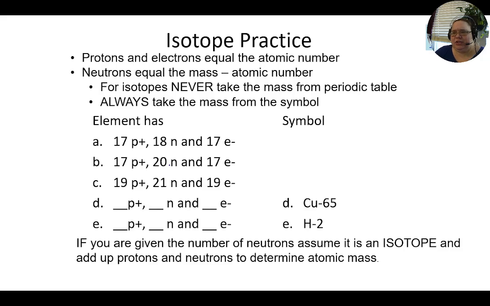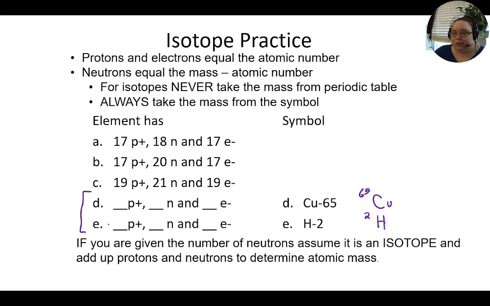So let's look at a couple examples, and yes, this is using the real periodic table, and I'm going to do them a little bit out of order. Don't know why, I just kind of feel like it. So starting with D and E, notice I'm giving you their masses. So I could say Cu-65, that's not a minus sign, that's a dash. Cu-65 is the same thing as saying 65 as an exponent in front, and then Cu. Same thing with my hydrogen 2.